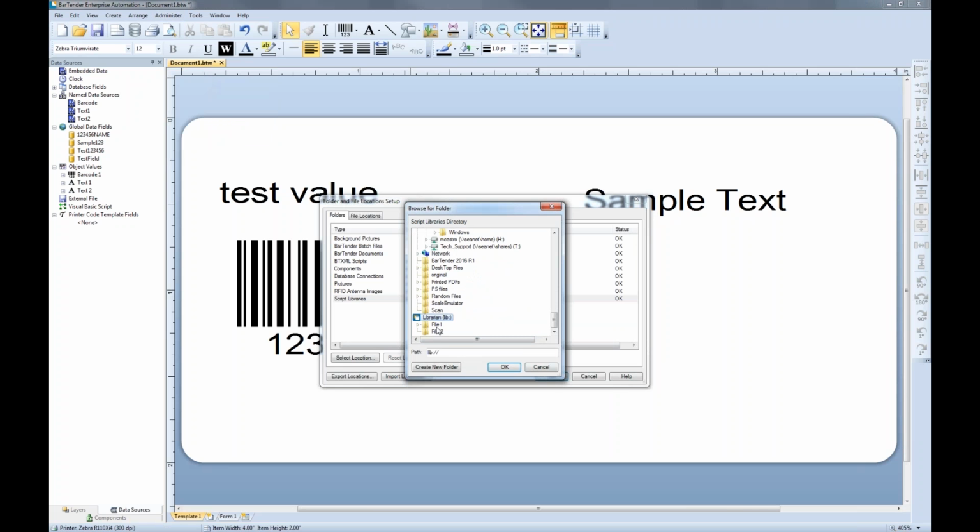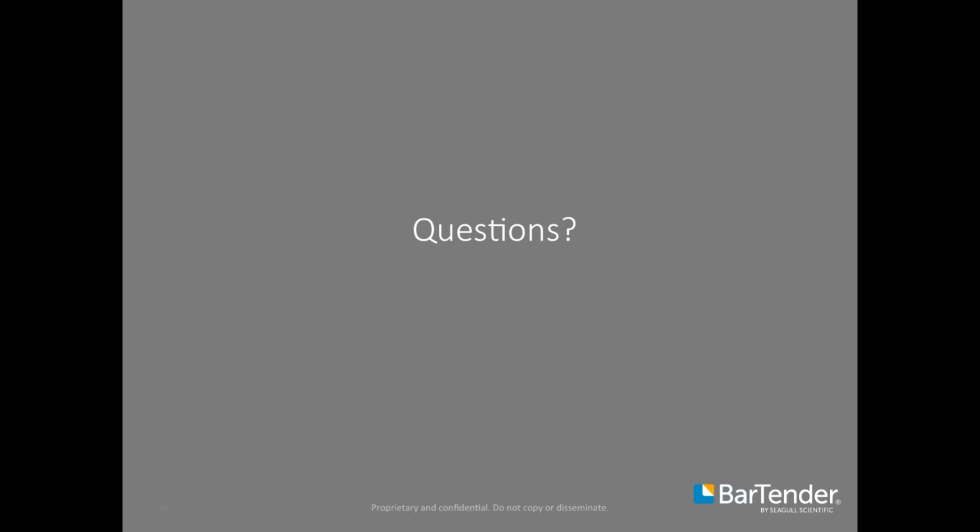In your particular example, text 1 and the barcode both have a single line Visual Basic script. Will the Visual Basic scripts conflict with each other? No, unless there's something obvious that's causing those two scripts to conflict, like they're referencing each other in an incorrect fashion for whatever reason, then you might get a script error. But if they're two separate scripts, or the code does not conflict with each other, you're allowed to have as many objects containing VBScript on your label as you'd like. So every single object on your label could have a VBScript data source if that's what's really required.